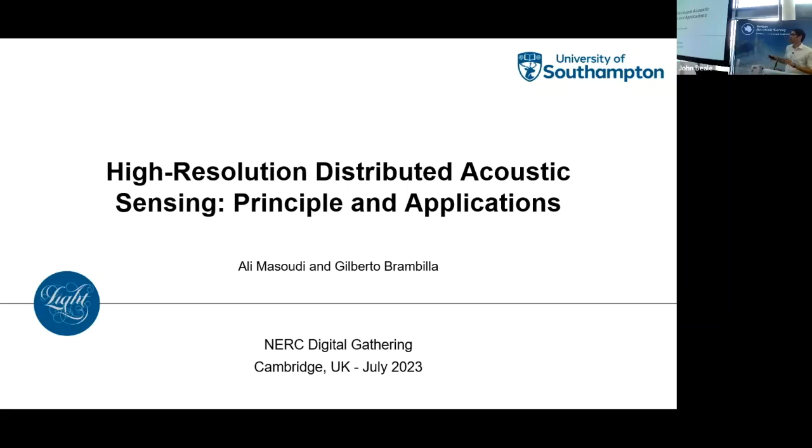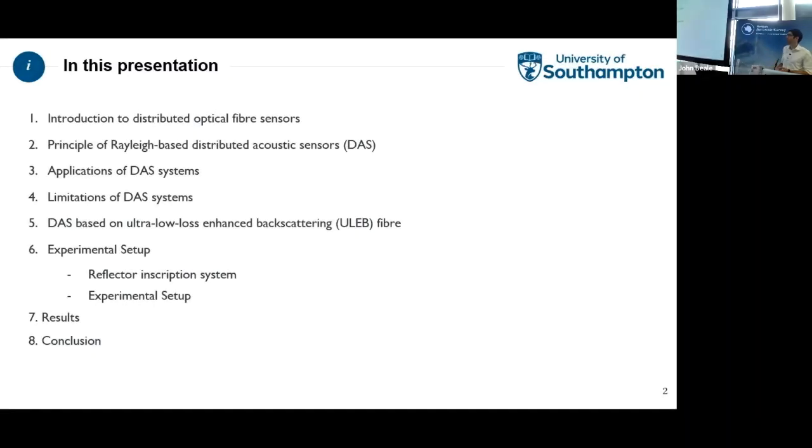So this is a new kind of technology which not many people are familiar with. So my aim is to first introduce what this optical fiber sensor is, what the technology is, how it works, classification. And then I'm going to talk about the conventional distributed acoustic sensor. The naming is important that I've explained. And then the application of them, and then the new generation, the limitation of the conventional blend, then the new generation with the high resolution distributed acoustic sensor, some experimental results, and then results.